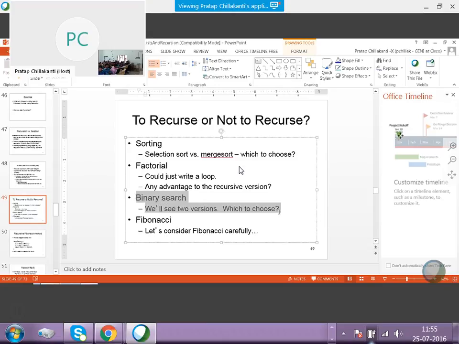Binary search. We did binary search, if you recall from earlier classes. How do we do a binary search? When we have an array, we go to the middle element. If the middle element is what we are looking for, then we got the answer.